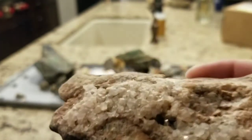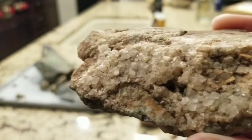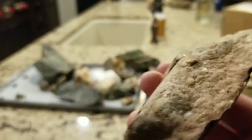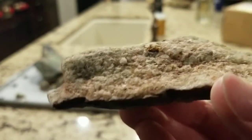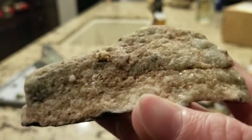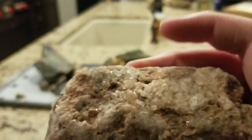Here's this large piece with quartz crystals on top — those could be calcite as well, but I'm not exactly sure. What's interesting about this one is it's kind of like a flip thing: on the bottom it's more of a light-colored fluorite, and then on the top it's calcite.